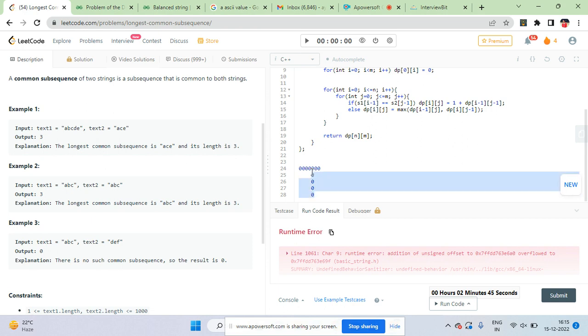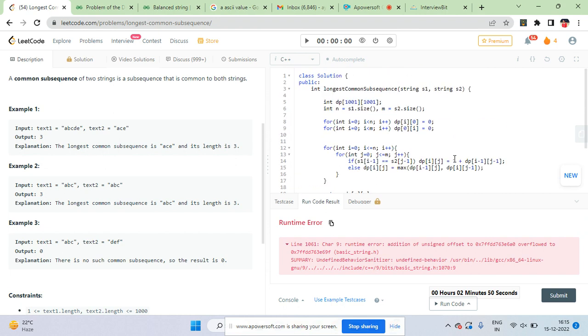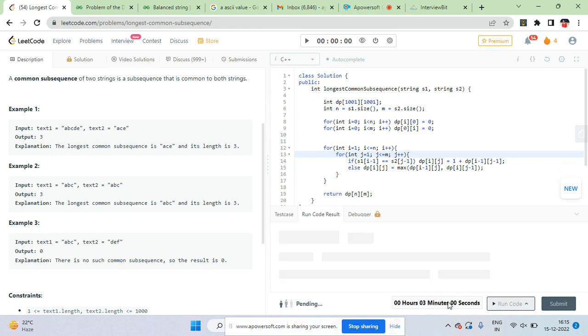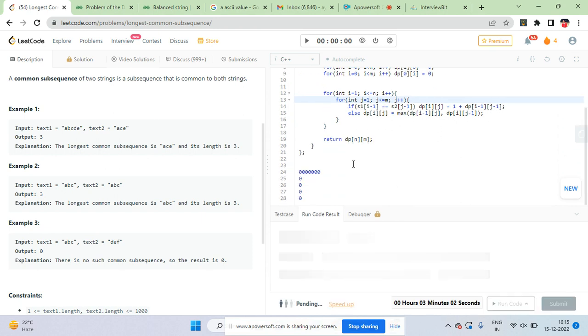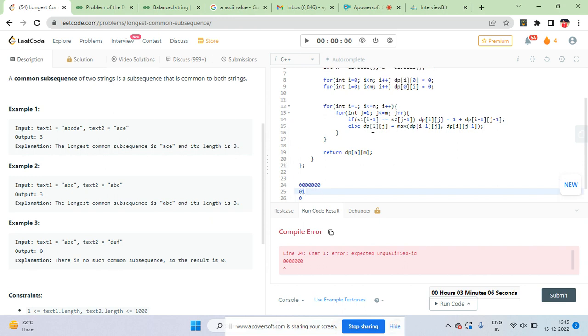Just fix this. And what is this showing? DP of i, 0, right? You have to start from 1, because minus 1 is not possible. That's why your first row and first column would be 0.